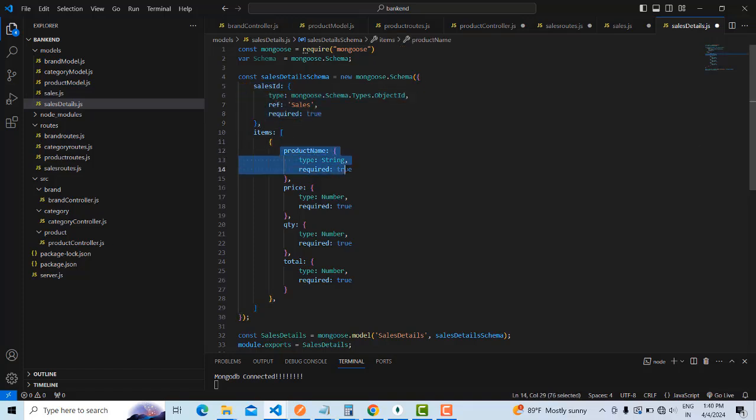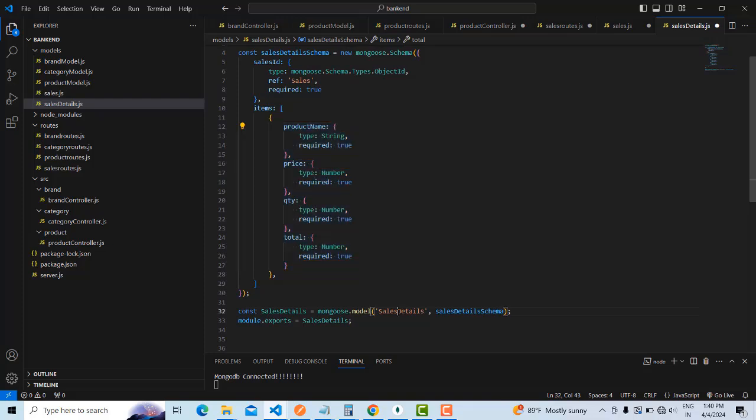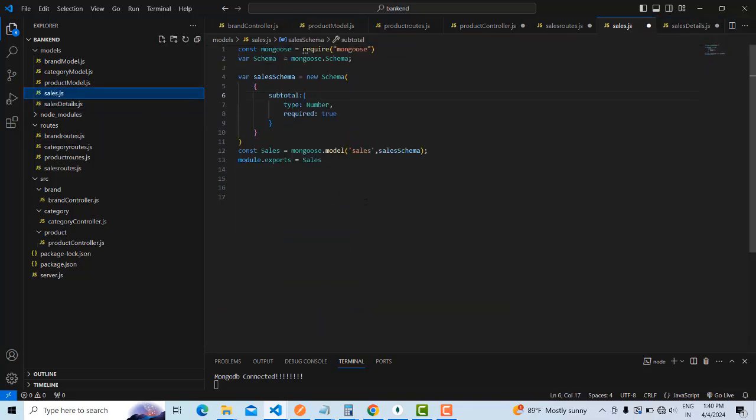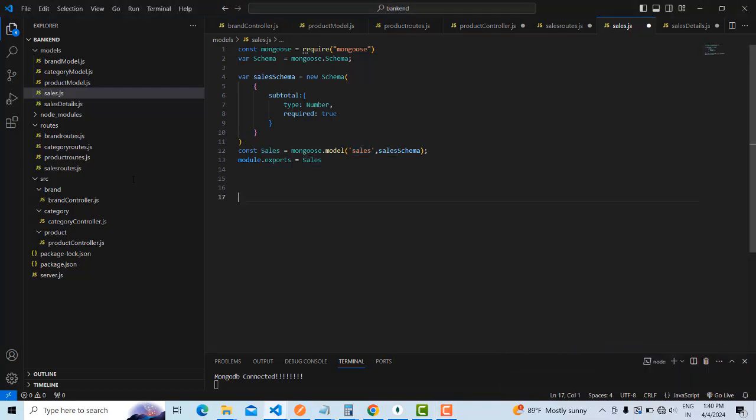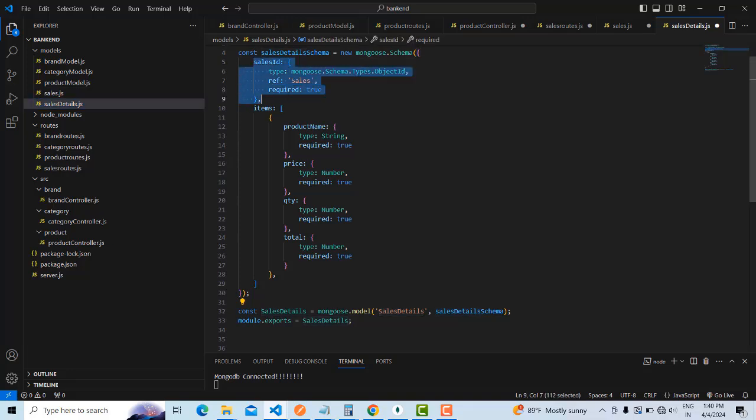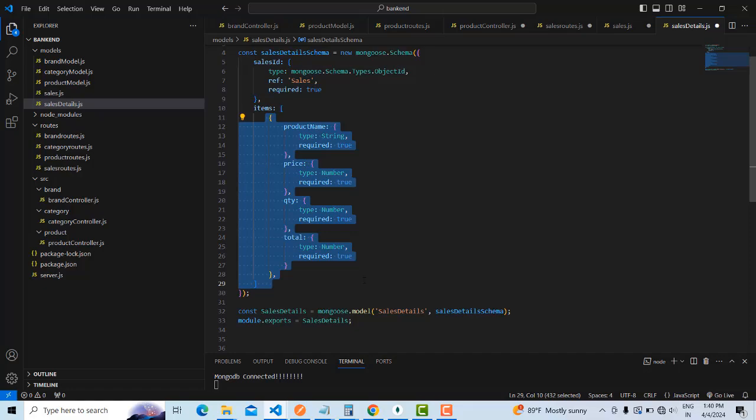After that, all the products we have added, we have to add here, right? So here it is mentioned as sales details. This one is sales. You have to write it like this. This is very essential. I hope you understood the things so far. Here there is only the subtotal. The id should be auto increment. That id is coming over here as a foreign key.